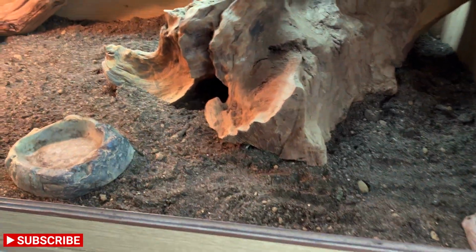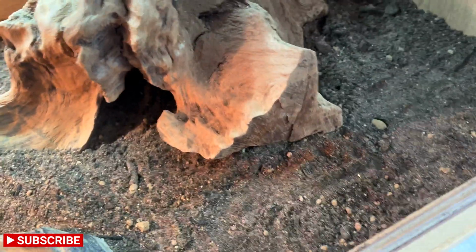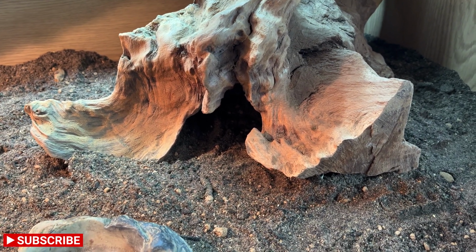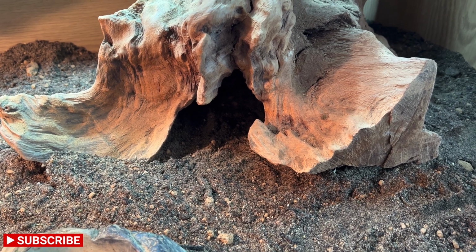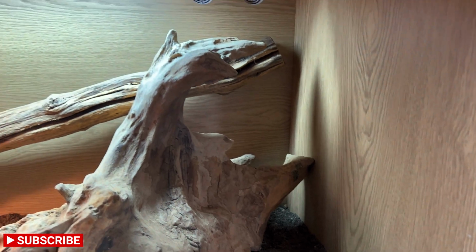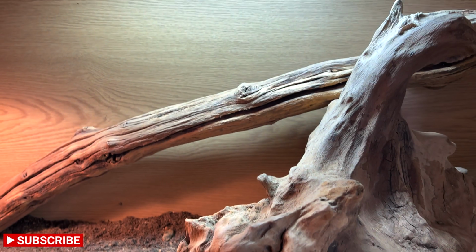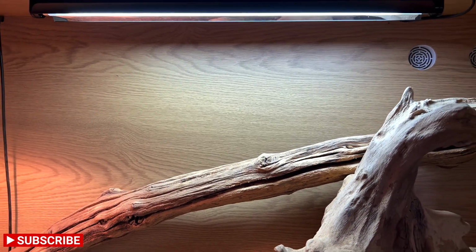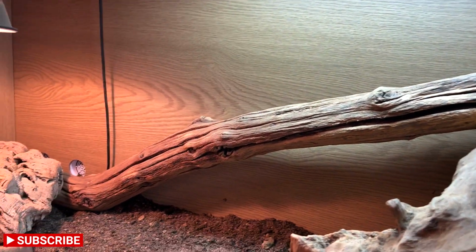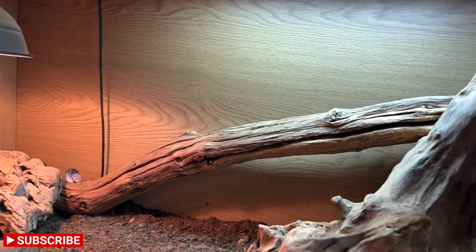Alright, so again, apologies because the glass doesn't open or come out, but let's have a little look, see what we're looking at. This piece of bogwood is quite good because it's almost got a natural opening in it. So I've created almost like a cool hide there. He's got plenty of spaces to hide around there. Now his log, as you saw before, was coming more out to the front. The reason I've kept it in the back this time is because that's closer to the underneath of the UVB. Now, he has always had access to bask underneath that UVB, but I think that might just be in a slightly better position.